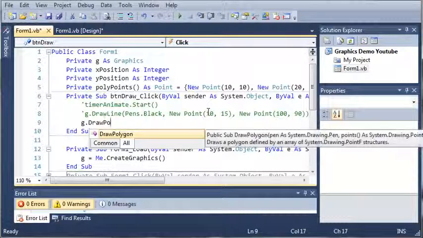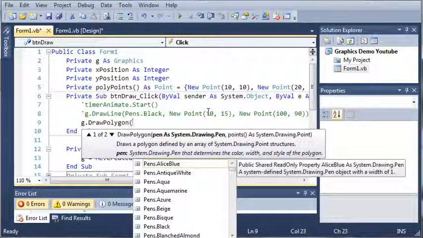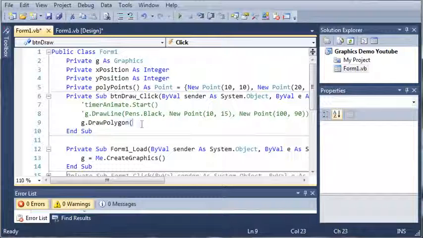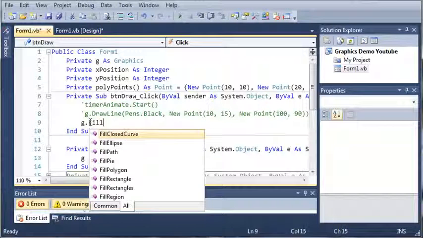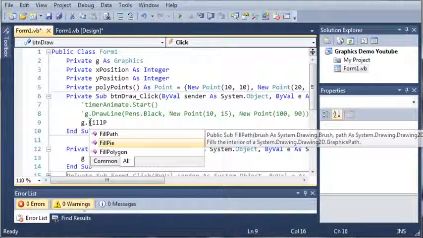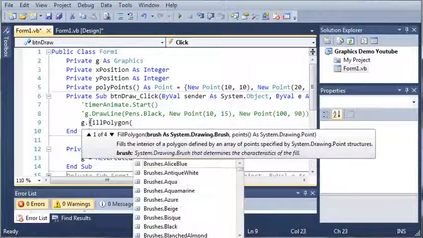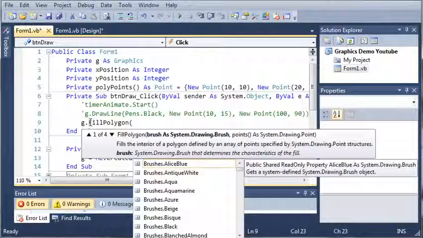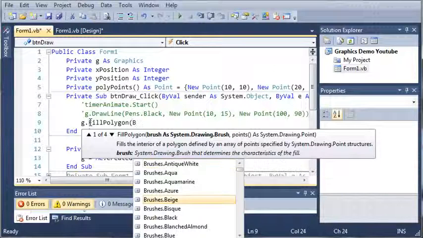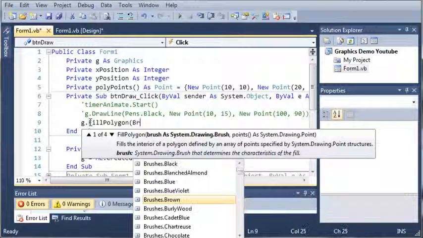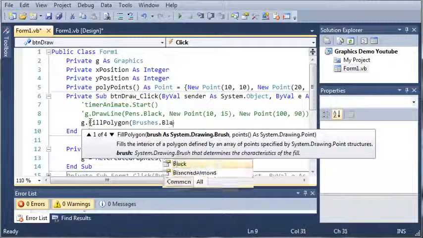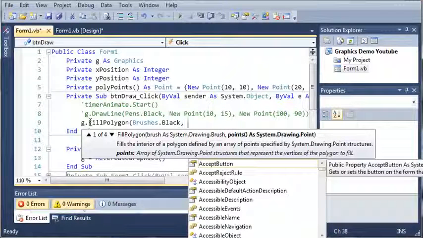We'll type g.DrawPolygon, and you can see that it takes two arguments, our pen and our points. Instead of DrawPolygon, let's do FillPolygon, so it fills in the whole polygon and you can see better what it looks like. We'll use Brushes.Black, and then we need an array of points.